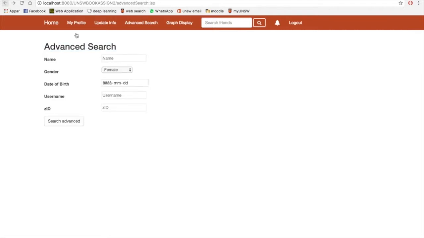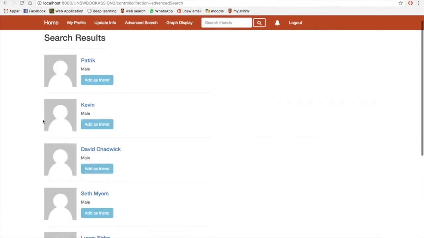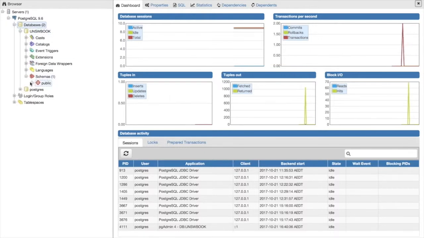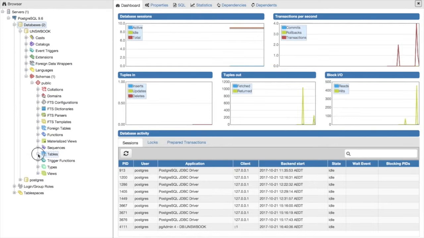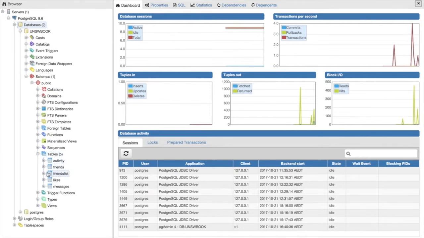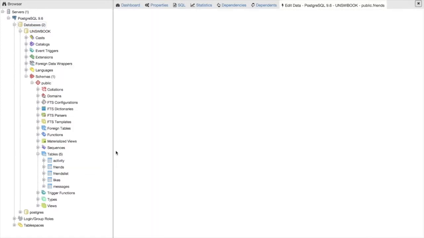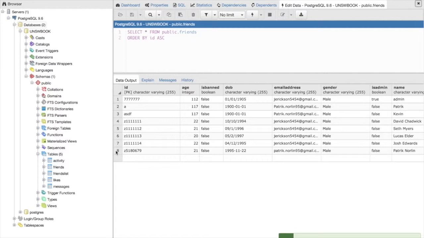Alright, so we got no search results, so let's go ahead and make a search where we are going to get some results. So here's a list of all the results. To fully understand how our website can work, we will also have to take a look at how the data is actually stored. And here I am in pgAdmin, where you can actually look at the tables we have in Postgres. So here we're just going to take a quick look at the friends table to see what's in there. And this is where we store all of our users for our social media website.